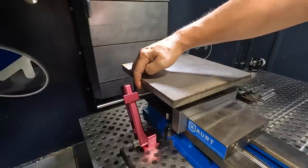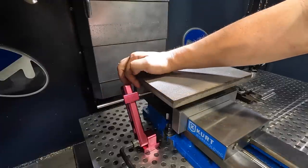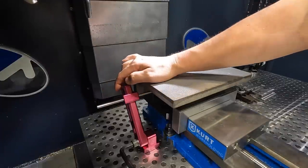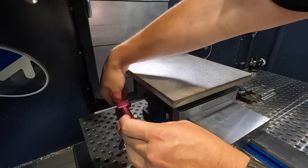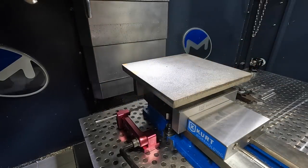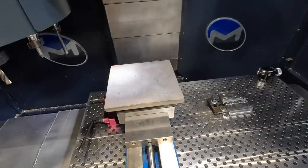You can certainly position this guy further out so that you don't have to move it every time. You just have to be careful you don't come across here with your end mill and hit the rod. But I'm just going to drop it out of the way, because that's how it's designed. Now we don't have to worry about anything over here in the way. All right, so that's that right there.